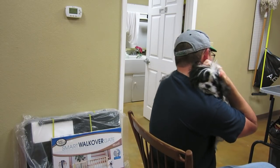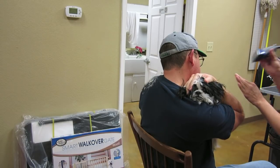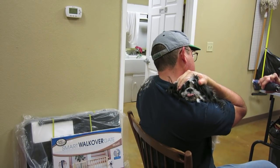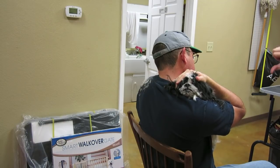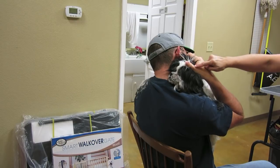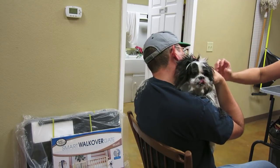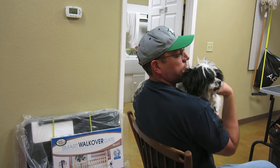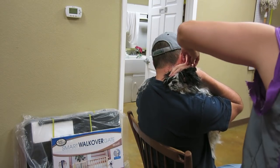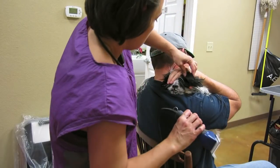Okay, we want a tight pressure hold there. This is not for looks. Now take your thumb and put it under his ear right here. His ear flap is right here. Put your thumb under it and then flip that ear out of my way. Perfect, because I'm going to come into the chin here. Be ready. Push down real good here for me.